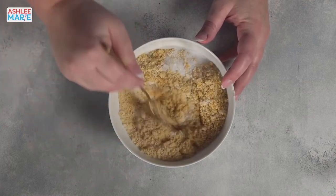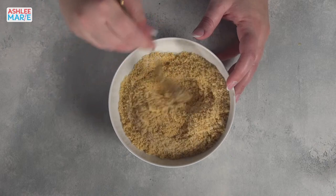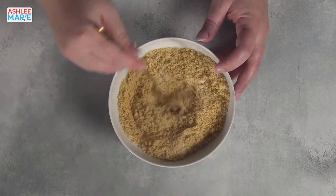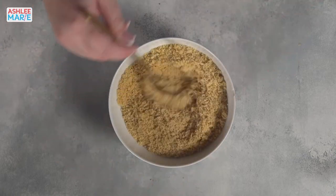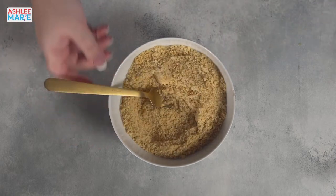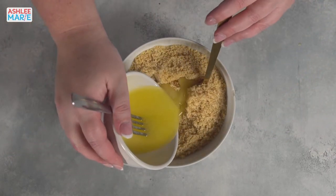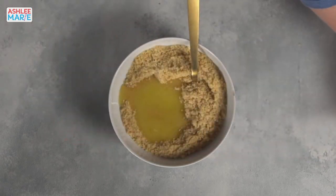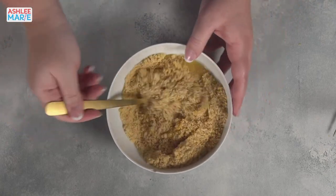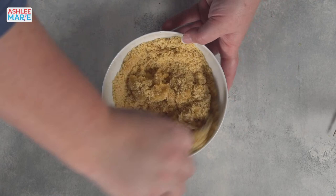Now you can do this in your food processor, right? Just add the sugar directly to the cookies right in your food processor. But I needed my food processor for another part of this recipe later, so I had to pull it out. I've melted 6 tablespoons of butter. I'm actually gonna start with about 2/3 of it, just about 4 tablespoons, and see how that goes. Depending on what cookie you use will depend on how much butter you need to add.